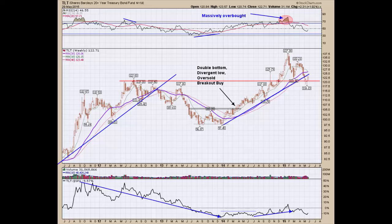My next chart, that of the 20-year U.S. Treasury bond, shows that for the majority of the month they continued the correction that started in March, but bottomed at a very important support line to close the last week of the month on an up note. The bounce is constructive, but this recent correction has my attention.